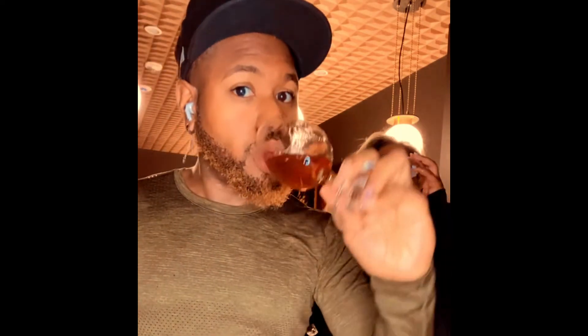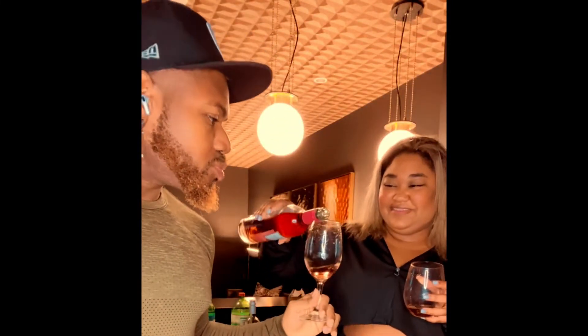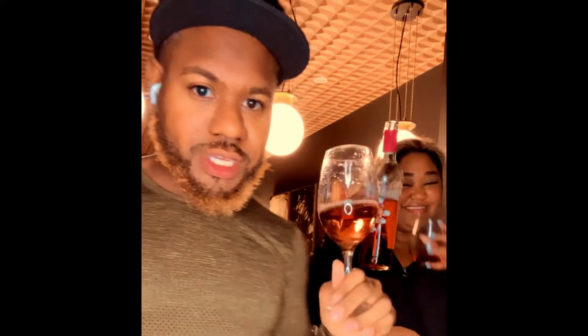I was about to say it tastes very rosy. This is nice. I like it — this tastes like it would be good with cheese, some herbs. Very, very tasty. The more you drink this, the better it tastes. It grows on you. It doesn't hit you like the strawberry does or the peach. The peach gets you right away. This kind of grows on you the more you taste it. You kind of just cheers in. The bottle needs love too.